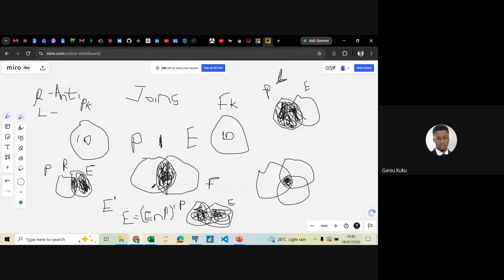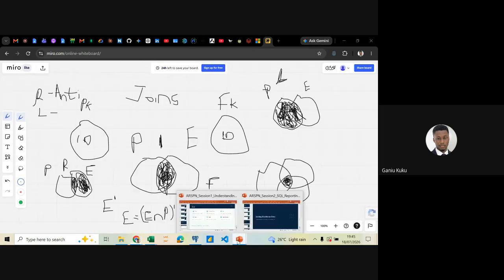You'll be facing mostly in your work, most especially left join, inner join, and right join. You might not really face left anti-join or right anti-join. But the three, right, left, inner, are very common. You will face them very, very well.